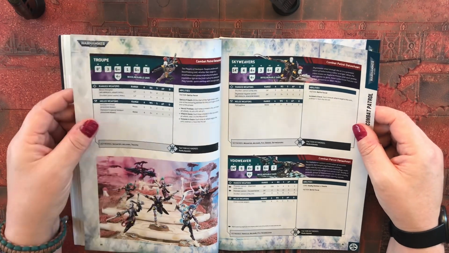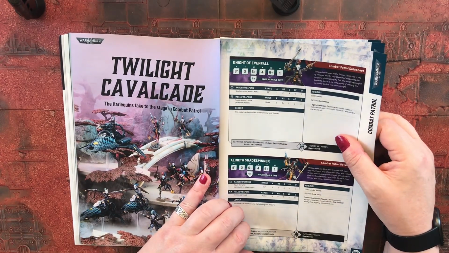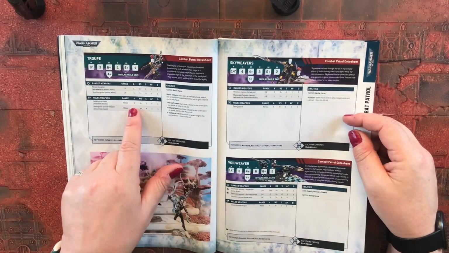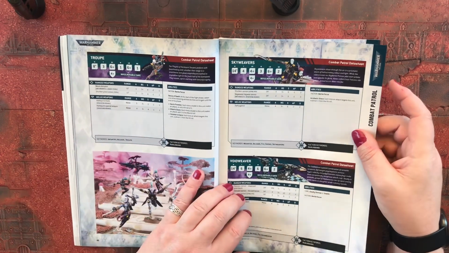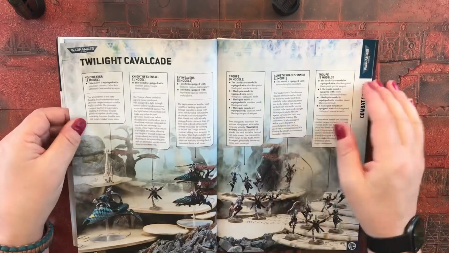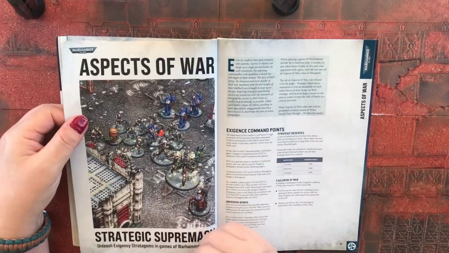So Void Weaver, Sky Weavers, you've got a troop, and then you get Knight of Evanfall and Alineth Shade Spinner. So you get 2 characters here. You get your troops. And then you get some Sky Weavers, which will be your fast attack, and then your heavy support here will be the Void Weaver. And then some information on Twilight Cavalcade. Stratagems, command points.